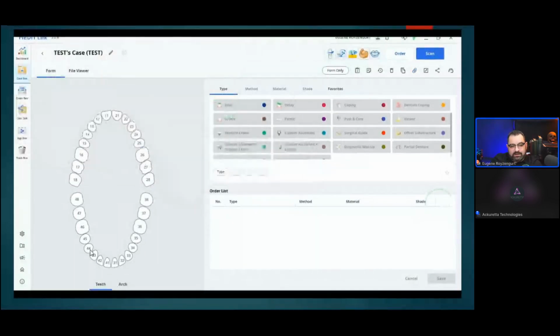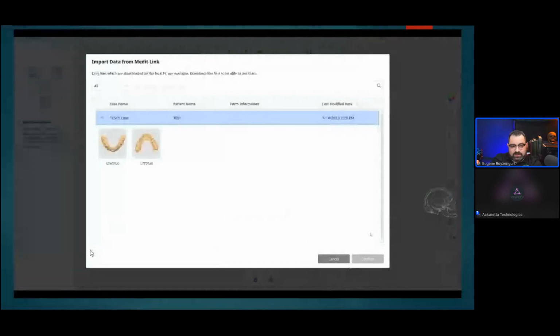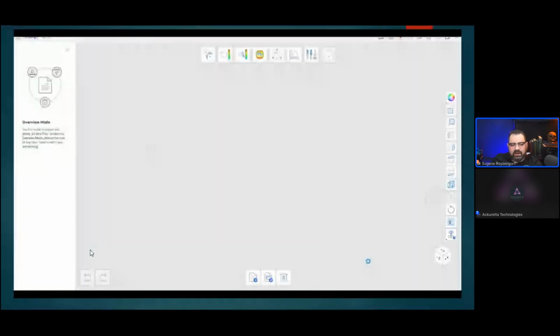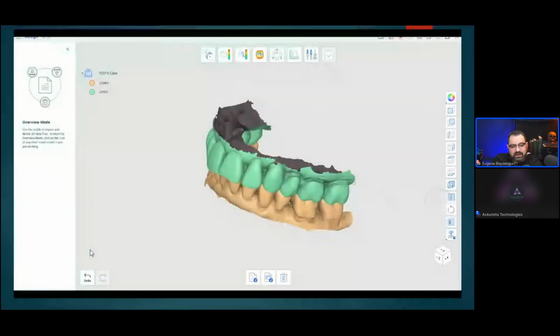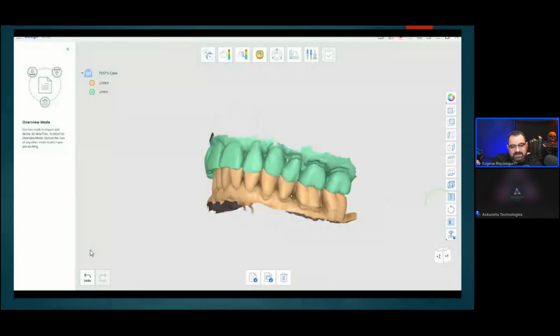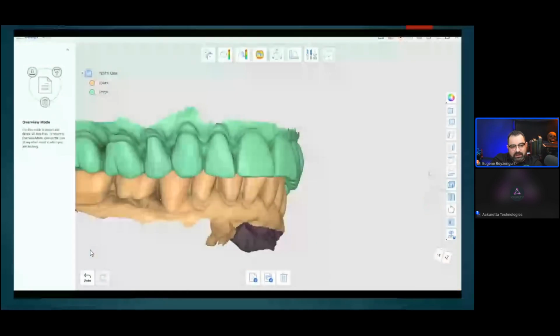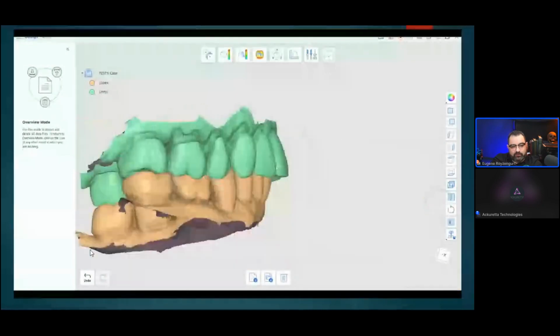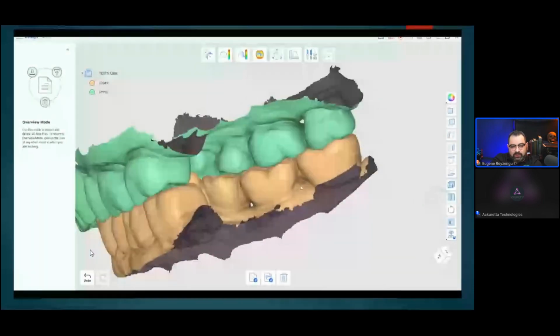And as you can see right here, once it gets attached, I'll need to go into the Medit Design to clean up everything, because once they're in, well, first I need to assign lower to lower, upper to upper. I mean, not assign, but choose which ones I'm going to be working with. But you can see right here, I got a couple of holes in my scans that I want to fix, as one right there. And I got a couple of areas maybe that I want to extend first before building models. So there's one there, and there's one on the lingual of the lower right here that I want to fix.